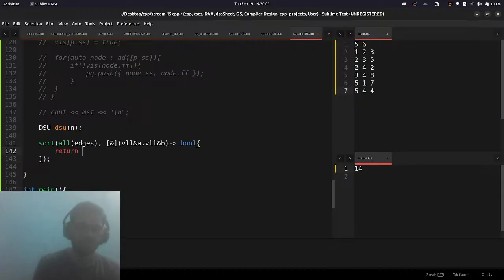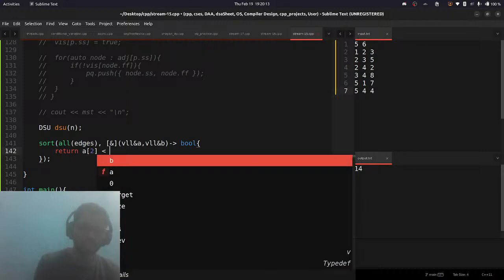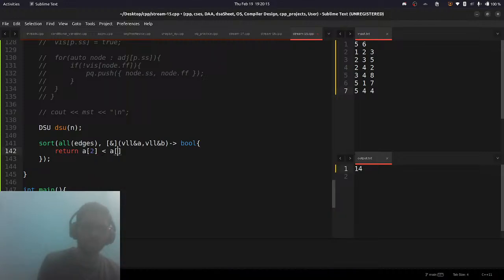So A2 is less than A B2. I think this should work. I'm not sure if this should be less than, or okay, we'll see. If the answer is wrong, then of course we need to change this.